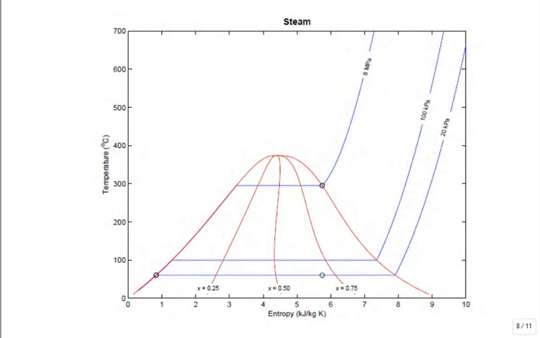Okay? Here is the cycle, 4 states shown on a TS diagram. What state is shown right here at 8 megapascal and saturated vapor? State 1, that comes out of the boiler and into the turbine. What comes out of the turbine? It's still a great turbine. It's a reversible expansion, straight down to state 2. Then, instead of condensing partially and then stopping and going up, we condense all the way down to state 3.